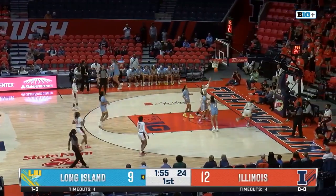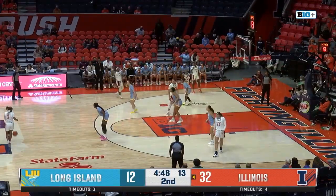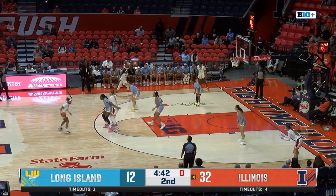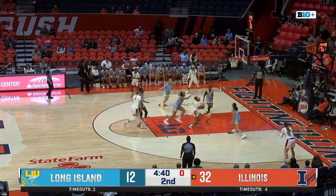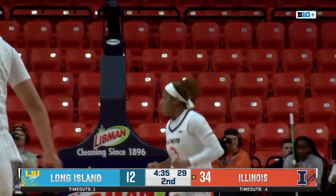Cook driving all the way, knocked away by Austin, but Bostic advantage a bit with Umbolito picking her up right now. 10 on the shot clock. See if she takes her off the dribble. Able to traverse in the lane with a nice crossover and lay it up and in. Makira Cook now with 12.